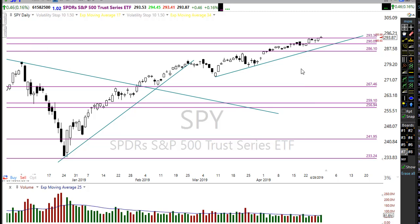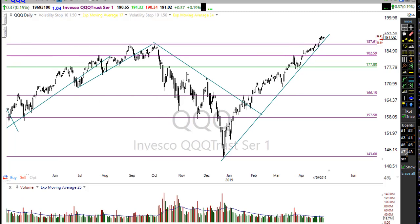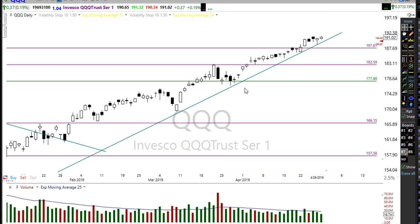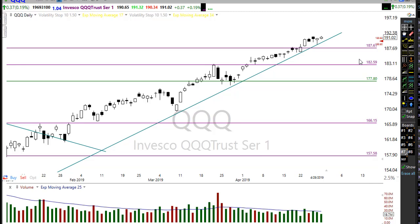Don't get concerned if we just chop around a little bit up here. The Q's — a beautiful trend with nothing suggesting bearishness yet, no clues to a failure. We've had this nice breakout and continued to progress right through, holding on to this trend. With the Nasdaq being up so many days in a row, it would not be a surprise to see a pullback, and this morning we're getting a little bit of a gap down on the Q's. This will be dramatically affected by the Apple report. Watch this support area — as long as we hold above it, I think we're in great shape.